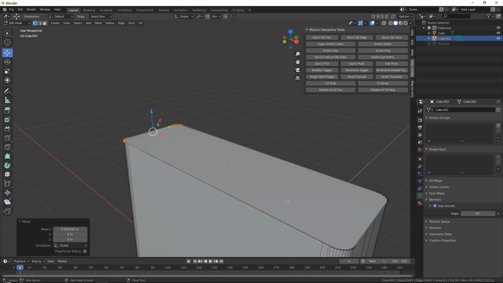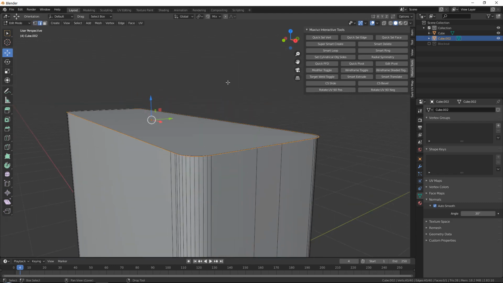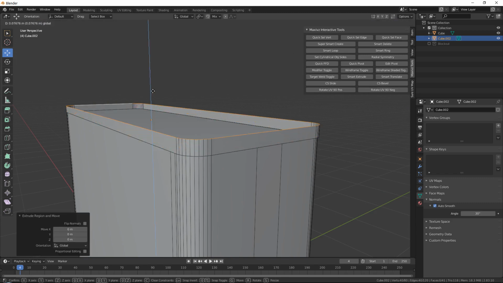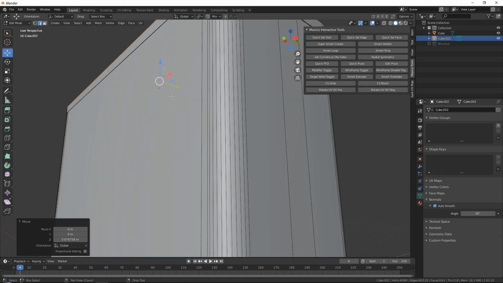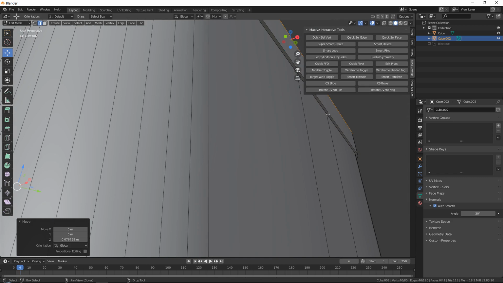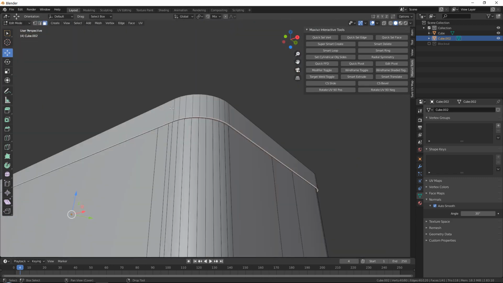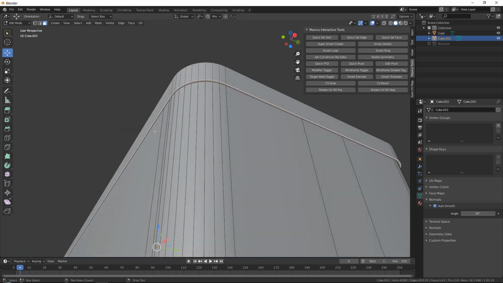That is all fine. Our faces are most likely inverted, but it doesn't matter for now. I'm just going to go to edge mode. Double click on it. Press Shift E and just leave it in place. And then move this up. Here we go. Yeah, so it looks like they are inverted. So this face down here, we actually want to keep this face. So there is a face here, right? Yes. We actually want to keep this face because, of course, we want to make it feel like it is just sticking in somewhere.